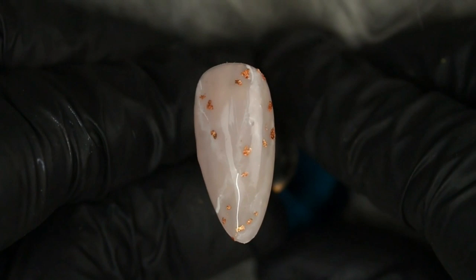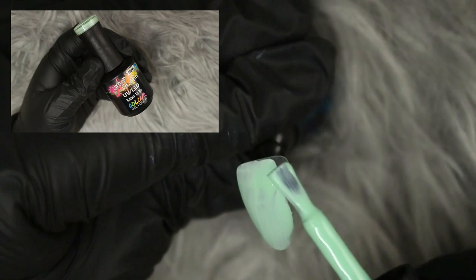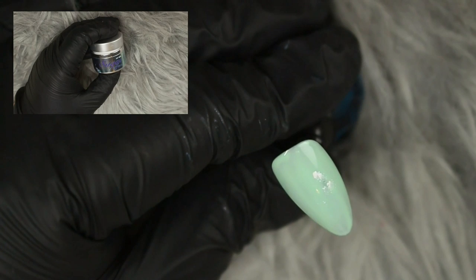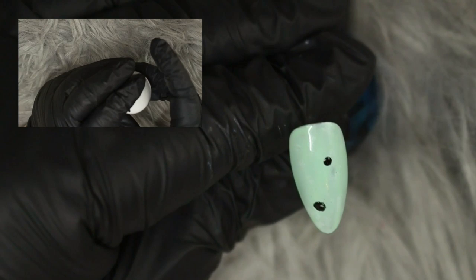So now guys, we are moving on to the very last design, and this one is my Jade marble, another very eye-catching design and I absolutely love it. So I'm first going in with a mint base, and this one is called Mint to Be by Nail Nails. I'm only applying one coat of this and then I fully cure that. And now I'm going in with some of my white gel paint, and this is only going to be the background for my nail, so I'm sparingly adding this onto the nail and then I'm mottling it out with my finger, and then I do the exact same with my black gel paint, and then I'm going to add a matte top coat.